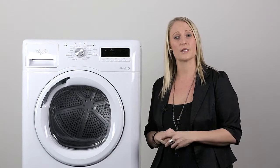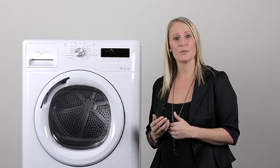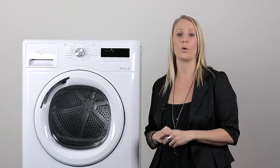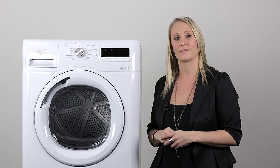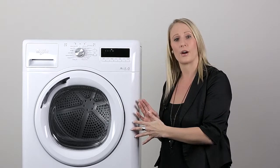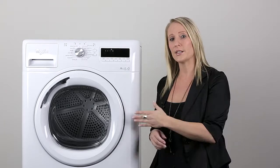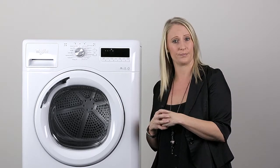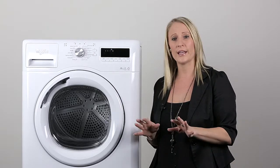The second element to the technology is a heat pump system. This gives maximum performance with minimum energy use. It is the best in class drying system worldwide. Most European households will actually have a heat pump drying system. It doesn't use a heater to dry your clothes, which is what is different about the Stellar Dryer compared to standard vented machines, which use a lot of energy. Instead, this uses a refrigerant gas in a closed circuit, much like a refrigerator in your kitchen. It extracts the heat from the gas, and that is what dries your clothes — not a heating system.